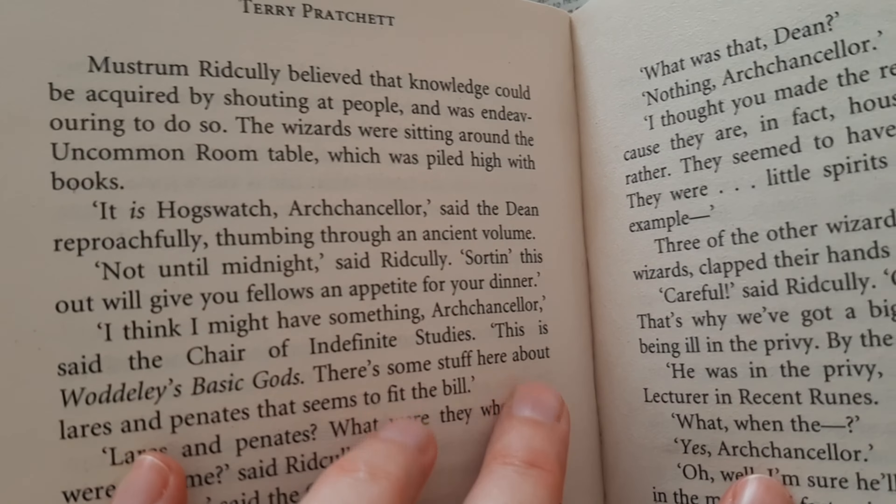The easiest way to understand if a book is right for you is to read a page or two. Think about this: can you get the gist — the main idea — while you're reading? Reading and looking up new words at the same time is such a chore, and in this way you're not going to enjoy the book even a little bit.